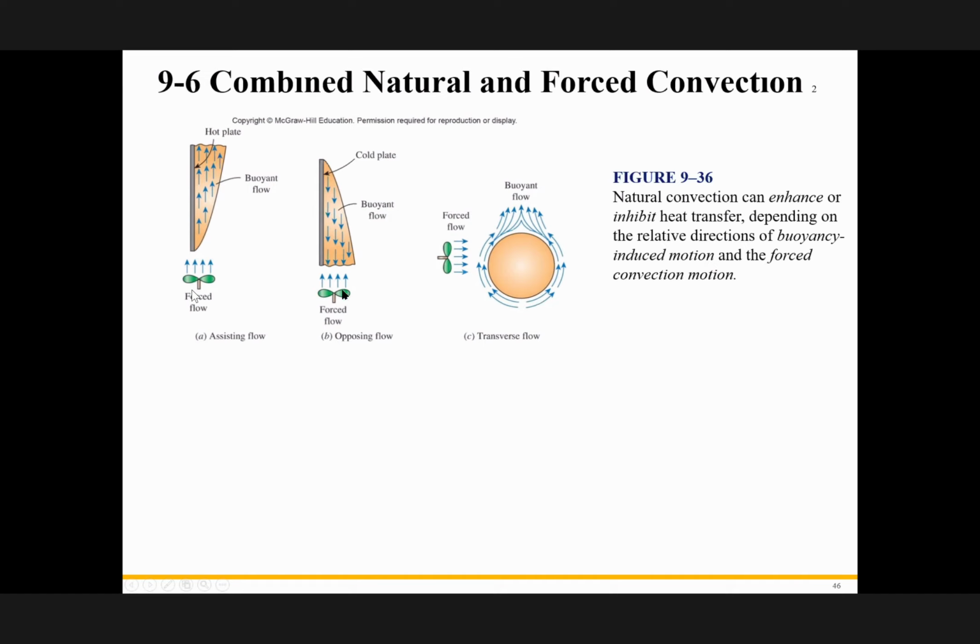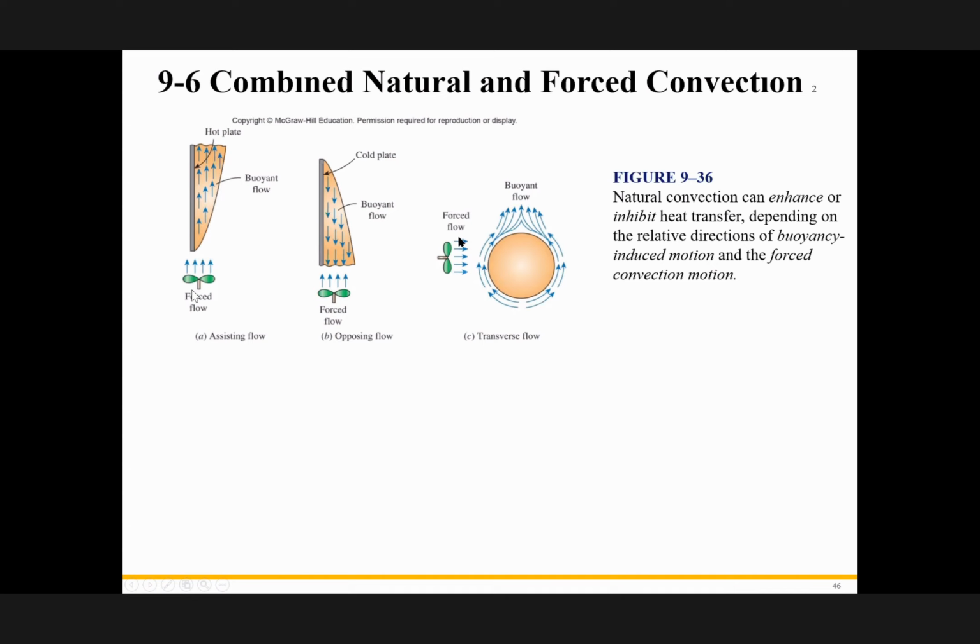Sometimes with a bad design, the plate is cold, so the convection is coming down and pushing down, but the fan is pushing up. Therefore, rather than helping each other, they're working against each other. We have to be able to distinguish between these two. How can we solve this here, because in one case both are adding to each other. Here, the force is fighting against this one, okay? And in something like this, the fan is going in this direction and the convection is going in this direction, okay?